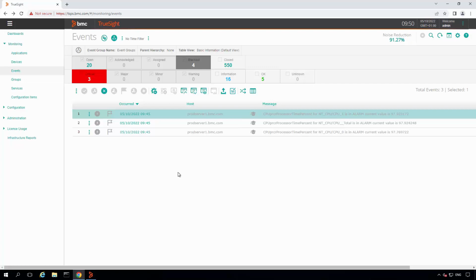It's now 09:50. The blackout period is over. Let's refresh this page. And we can see here that the events have changed from blackout status to open status as expected. The other thing that we can do with a standard blackout policy is it can be created from the command line. So imagine the situation, you get a phone call from one of your co-workers saying that there's an emergency, we need to black out events of class Nagios for the next 2 hours. Can we put into place a blackout policy immediately?